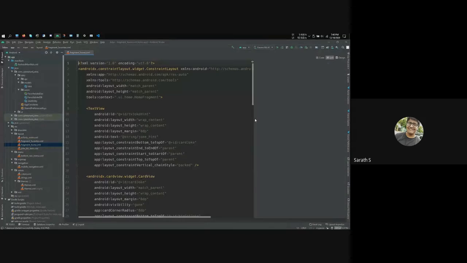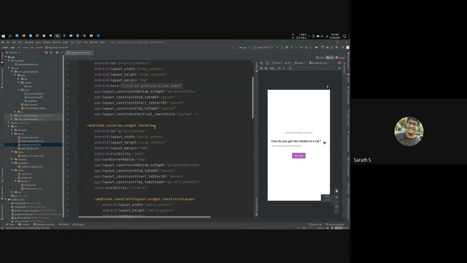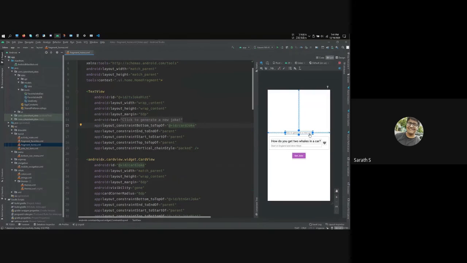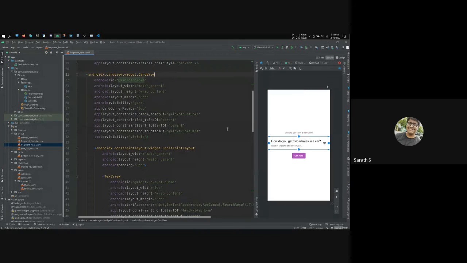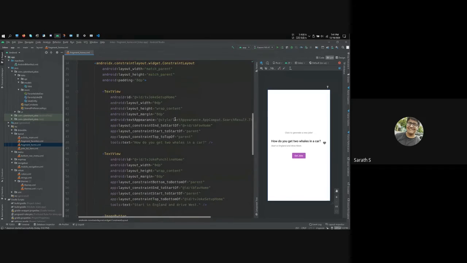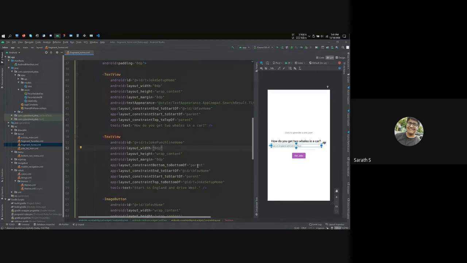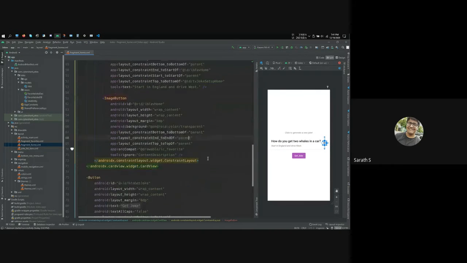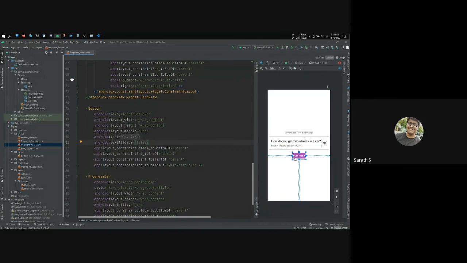And then we have the home fragment where we are getting our jokes. So we have a text view, click to generate new joke. A card view. Card view is basically synonymous to a card. So it just appears a bit higher on the screen, and it has a boundary. So you could provide boundary, you could provide border radius and all. So inside that card view, we have a text view for the setup, text view for the punchline, and again the image button, and then another button below all of that to get joke.